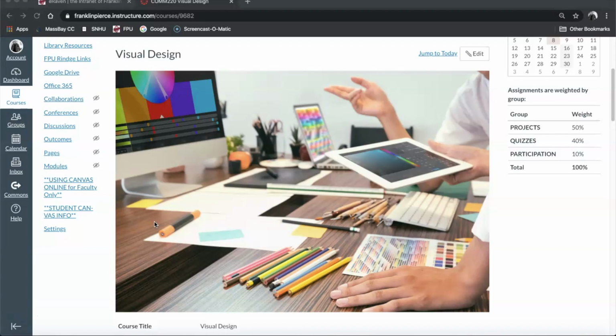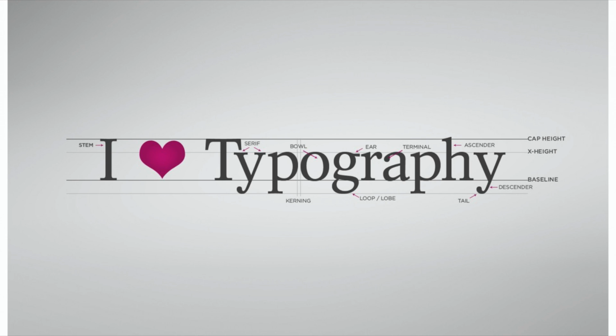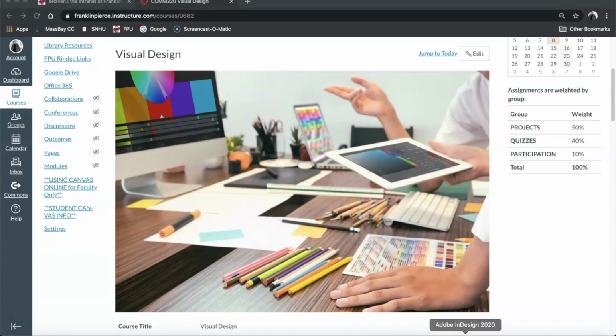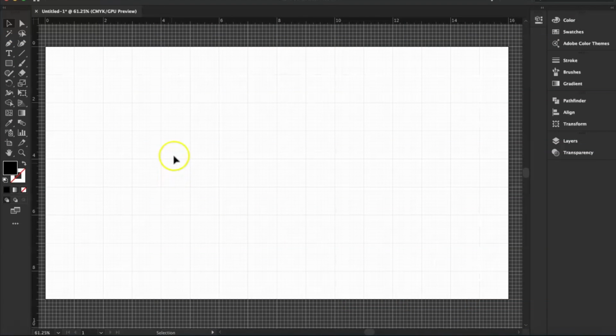Now that we've gone through typography from a historical, structural, and psychological point of view, let's take a look at how typography works in Adobe Illustrator. So let's poke over to Adobe Illustrator here and just have a basic document set up. Okay, so there are numerous places in Illustrator where you can engage with typography.